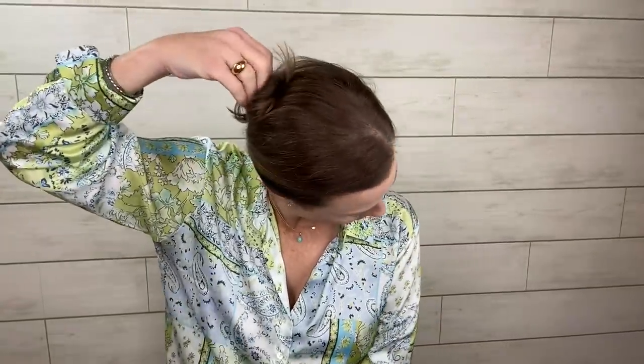You're not sweating to pieces, and if you want to let your hair back down, it doesn't have some weird line or anything. You just seriously, boop, and your hair's back down again. So handy. Same with this one. It's a little tighter for me to get this one in, but boy, it stays and stays and stays. Both of these do, but this one particularly, I could go through a tornado in this thing. But same type of a deal.